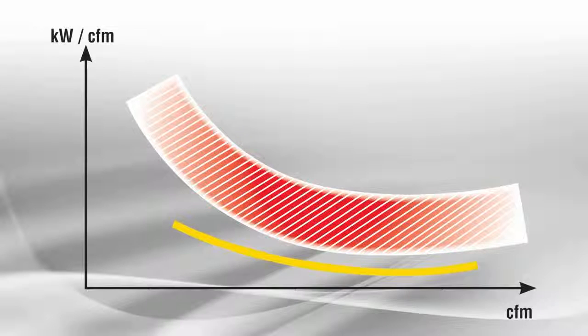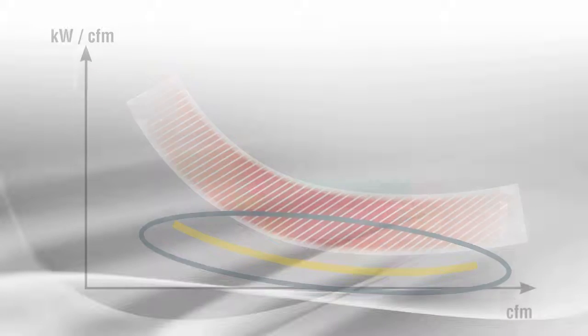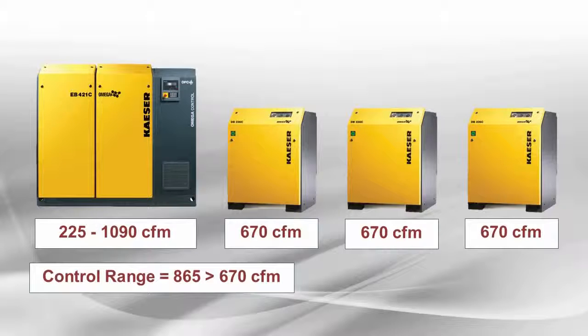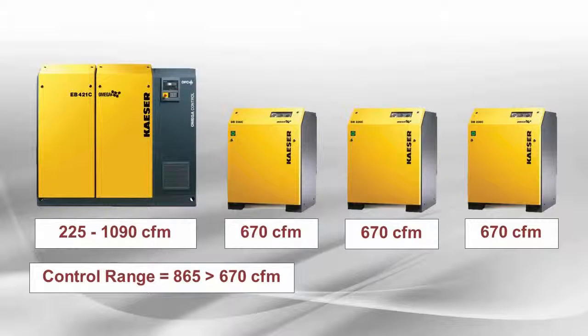Select units that have as flat a performance curve over varying speeds as possible. And to prevent control gap, size VFDs with a control range that exceeds the flow of the fixed-speed blowers. While the VFD will likely run much of the time, the fixed-speed machines should be the workhorses of the system, with the VFDs smoothing out the small variations in demand.